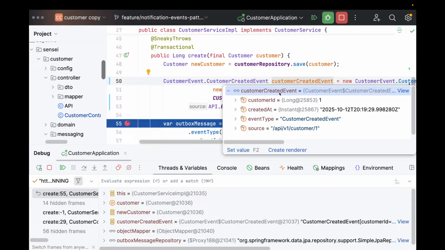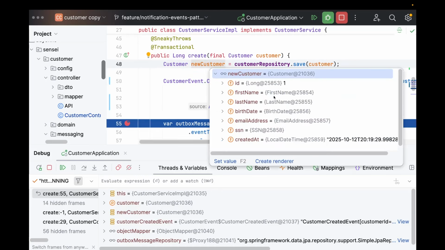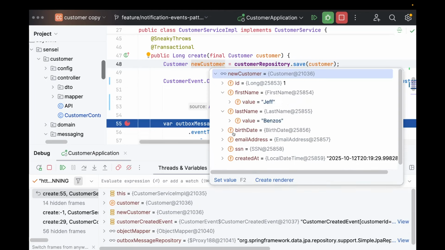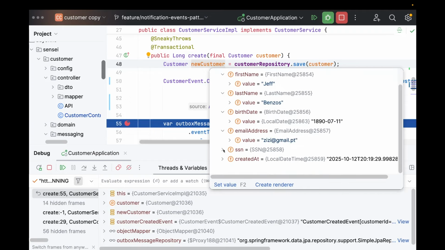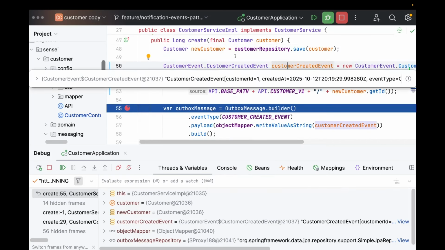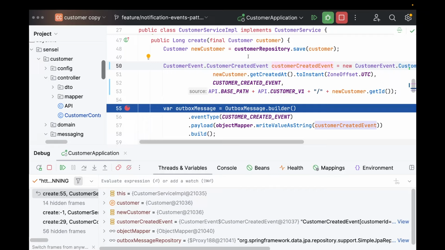So the customer created event will contain minimal information. Instead of having, for example, all the data related to the customer itself, for example, here the name is Jeff Bezos. I don't know if it's Bezos or Bezos, I don't care, bro. Instead of having all the information related to the customer, we are just sending the minimal information. This is, of course, an example, because in a real world application, you will have a customer with more data, for example, financial information, social security information, and everything related to the customer, cards and so on. But for us, let's just keep it simple.